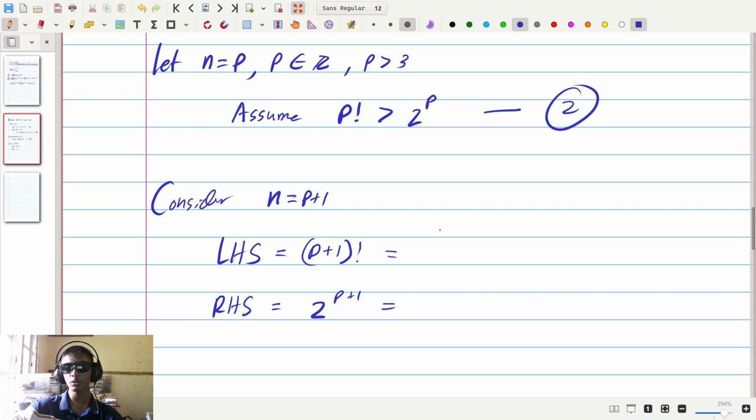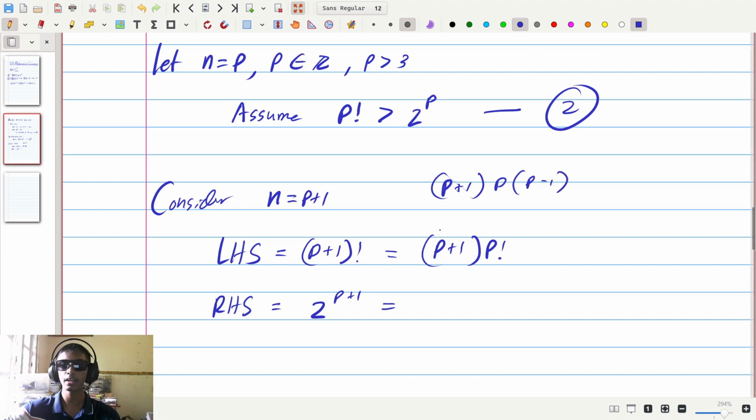Now generally in inductive processes like this, we're going to be using the previous step's result in order to prove the next step to be true. In this case, we need to somehow use the fact that p factorial is greater than 2 to the power of p. I'm going to be doing that by breaking the p plus 1 factorial into p plus 1 times p factorial. This is of course true since p plus 1 factorial is equal to p plus 1 times the number below it, which is p, times the number below it, which is p minus 1, times p minus 2, all the way down to 2 times 1, and all of this stuff here is just p factorial.